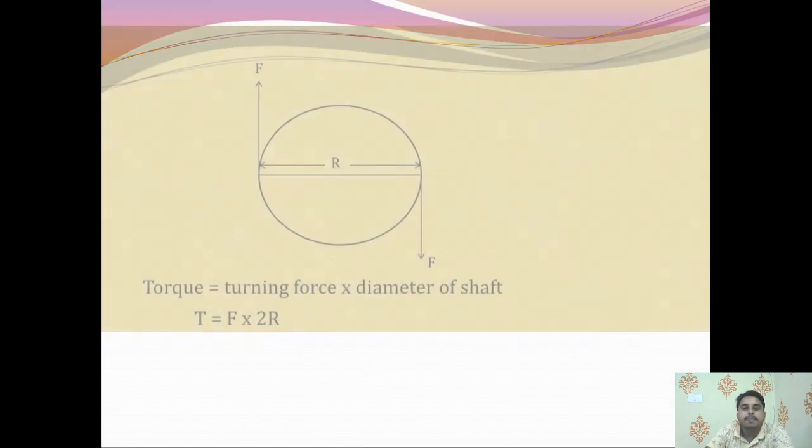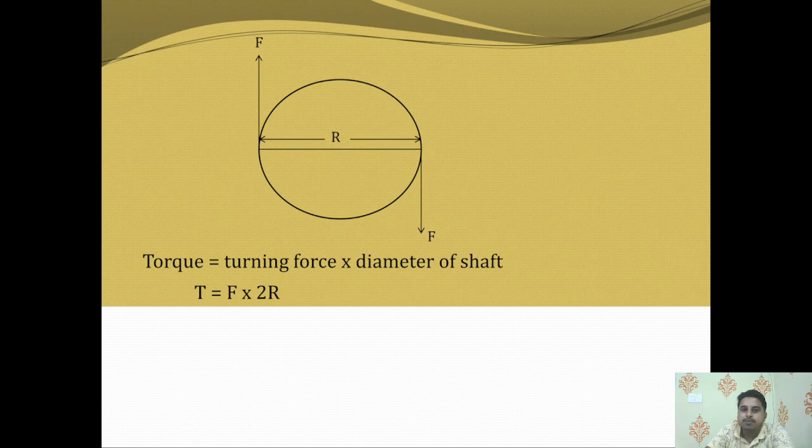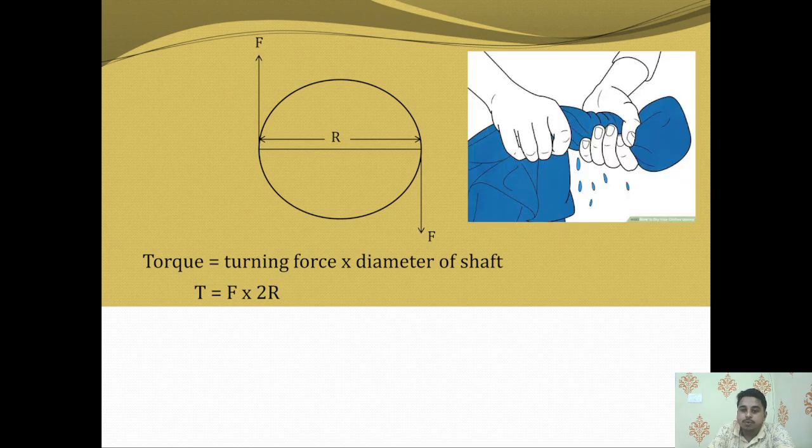Okay, next. Here is the schematic diagram where you can visualize the torque, how it is applied. There is a mistake in this equation. I will elaborate on it. Just understand the torque. If it is a cross section of a shaft, basically you can compare torsion to the phenomenon of when you wash your cloth, you actually use torsion as a tool to extract the additional water present in the cloth after washing.